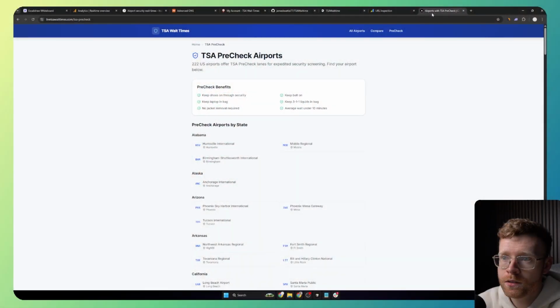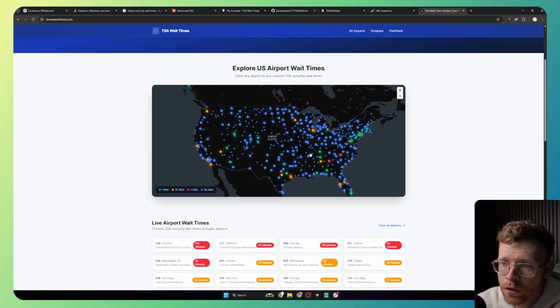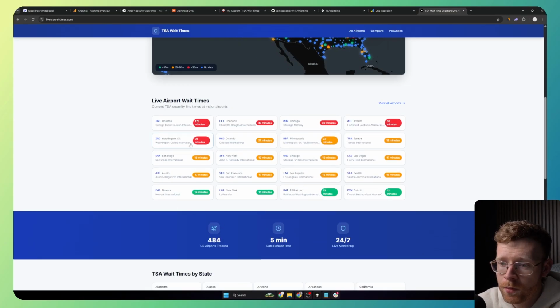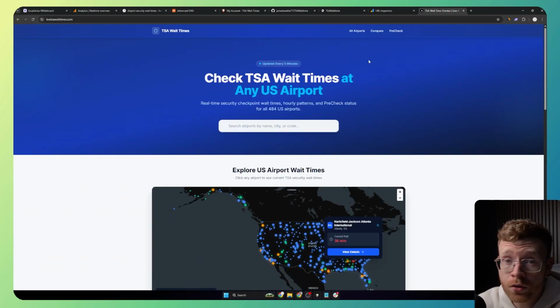So that's pretty much it. We've now built a full programmatic website start to finish using Claude. And if we take a look here, this is our finished site. We've got a site up and running. It's live on Railway. We've even got this working now as well. So we can click on these. We can see the current wait time at specific airports. And then we've got all of the live times that we have right here. And this will start getting indexed. We've indexed it on Google, and Google will start picking up those pages eventually.